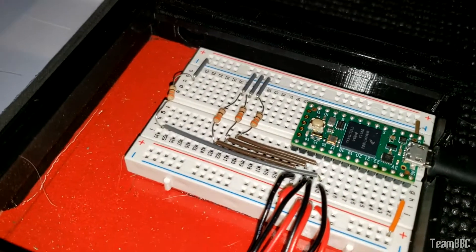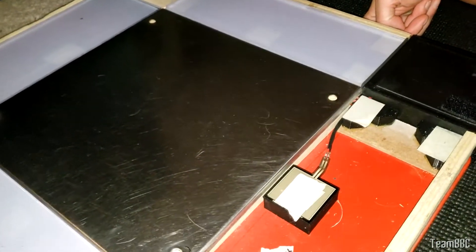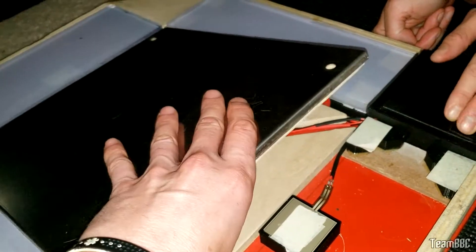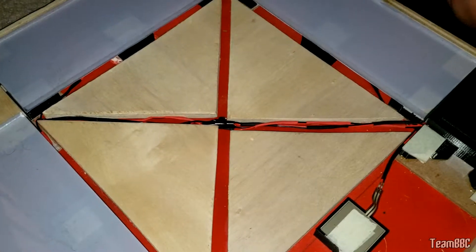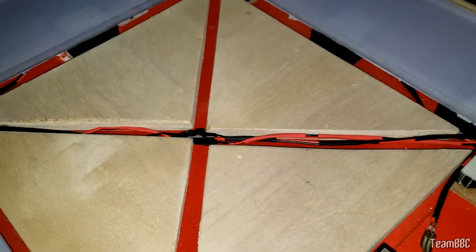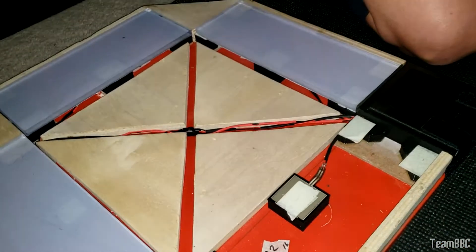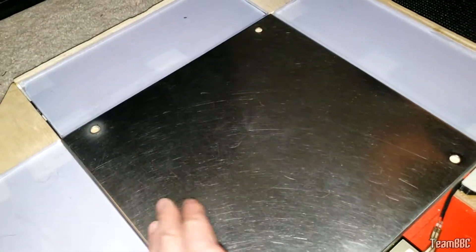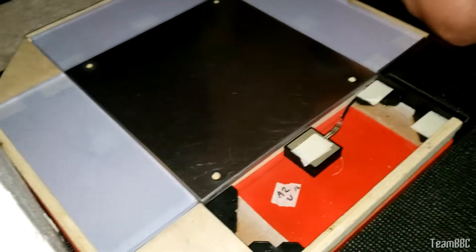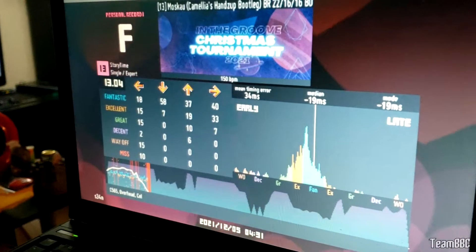Nice and tidy — you can see all the heat shrink on the wires. Looking underneath it's clean with little wires running through. When the pad gets cut in half there'll be some quick-release connectors, like a four-way Molex or similar. Right now it's connected, installed, and ready to be tested.